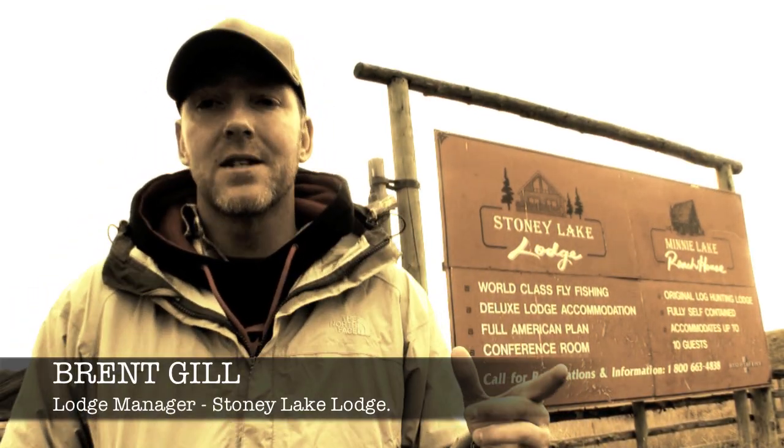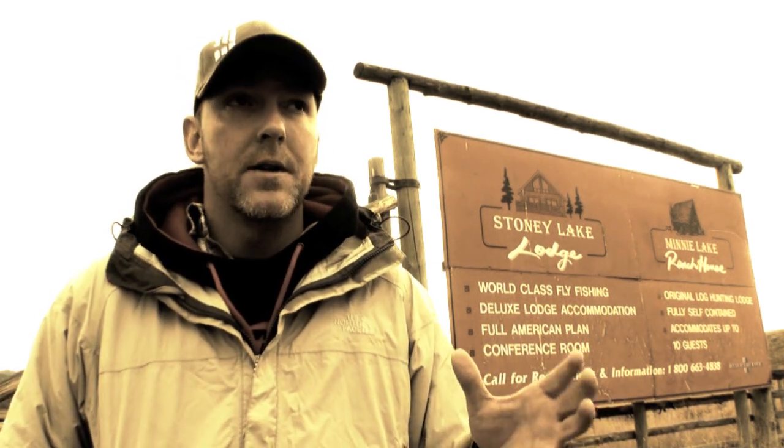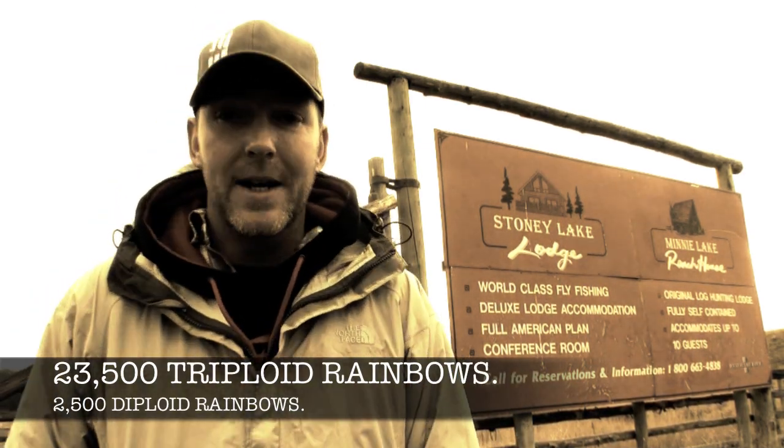Well, today's Sunday, November 4th, and what we're doing today is we're going around to numerous lakes on the ranch here and doing a fall stocking. It's a triploid enhancement program that we're moving forward with. So we're going to take you around today, and we're going to show you the numerous different lakes as we put in some good quantity and good quality amounts of fish for the pre-ice-on period that's happening. So enjoy.